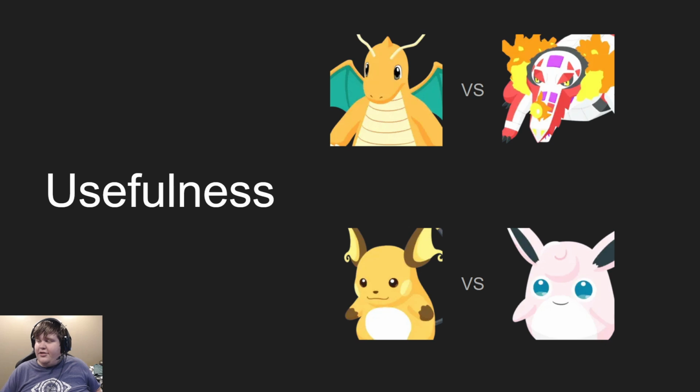Now, the second comparison that I have here is Raichu versus Wigglytuff. Both are really common Pokemon, as I discussed earlier. But which one of these is the better one to send out? Both are very powerful in the meta, despite being very common. So, which one's the better candy to send out? Well, in my opinion, the Raichu, just because Wigglytuff's a skill specialist.